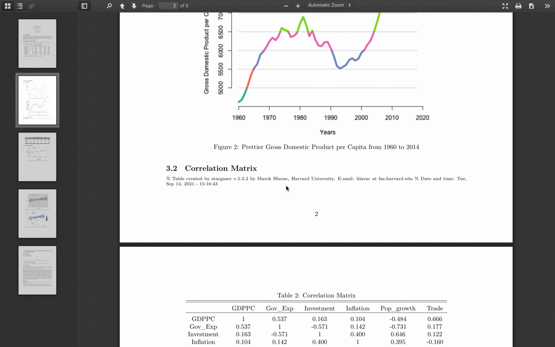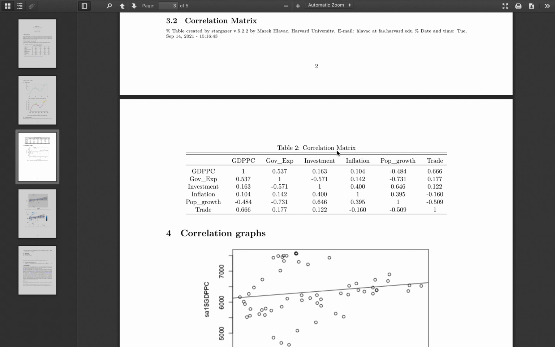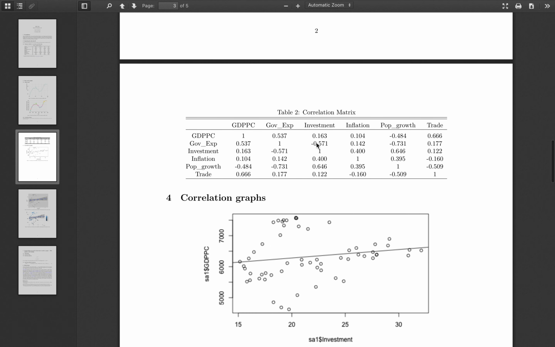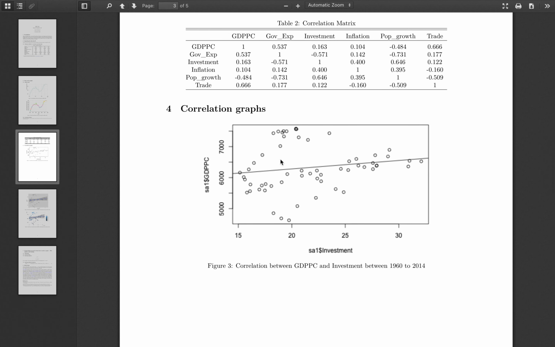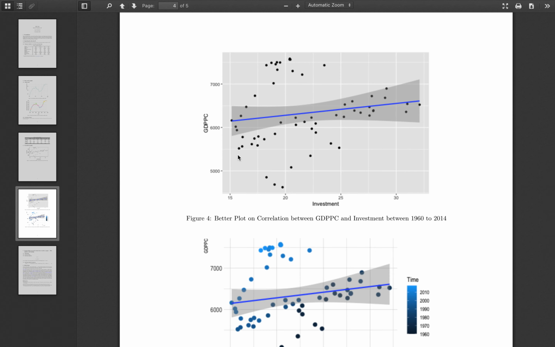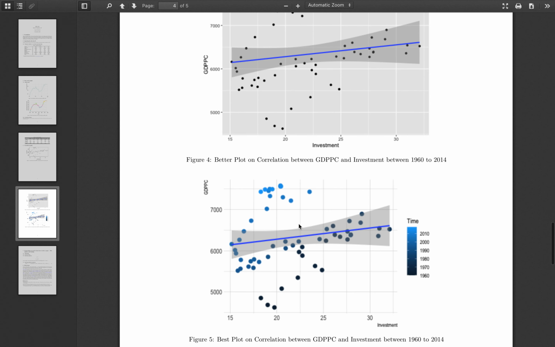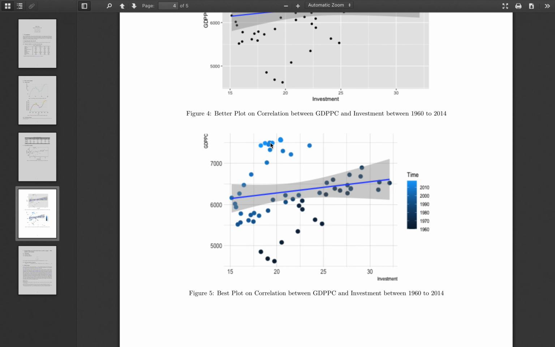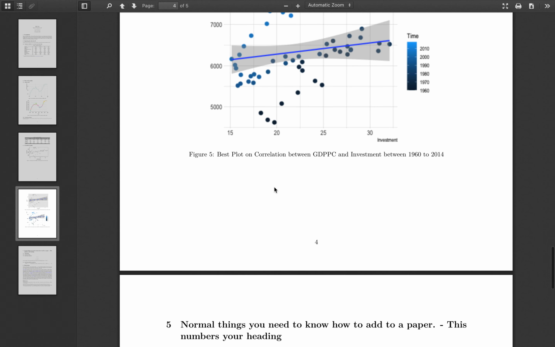You can do whatever you want. It's telling us that we used this package Stargazer, again, to make the correlation matrix table nicely formatted. This correlation graph, it's a bit basic, like I don't like the way it labels the axes, but I think you can change that when you go into the settings. Then this one is a bit nicer labeled, and then this one is my favorite because it tells me that these are 2010, this is 1960s, like this is older years, this is newer years, this is where the investment lies. I like that a bit more. It gives me a little bit more context.